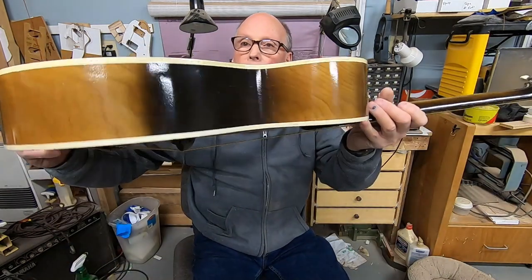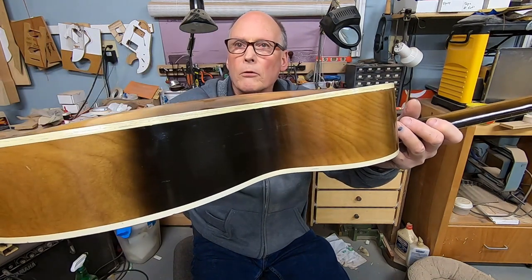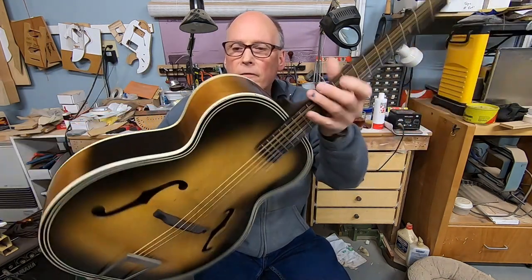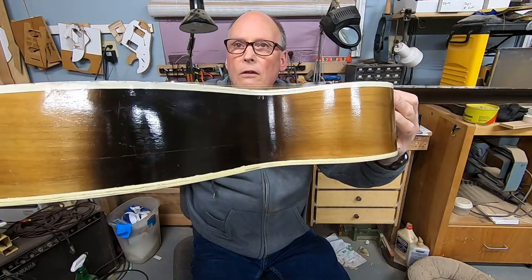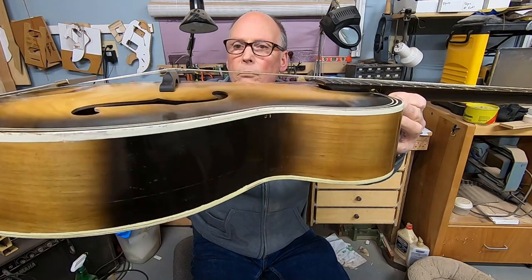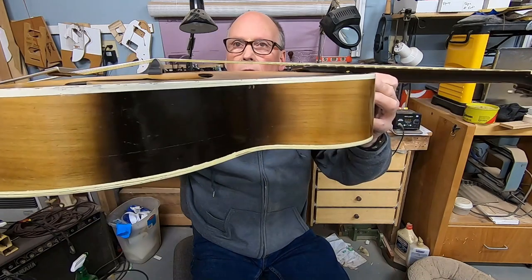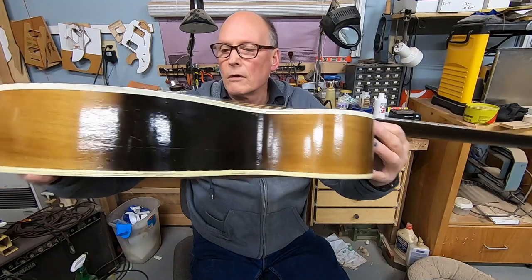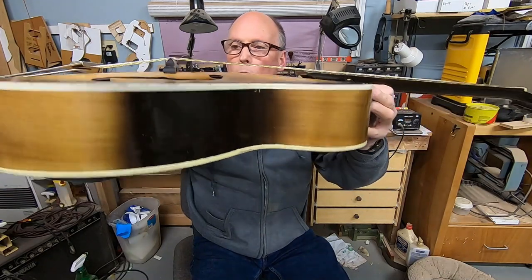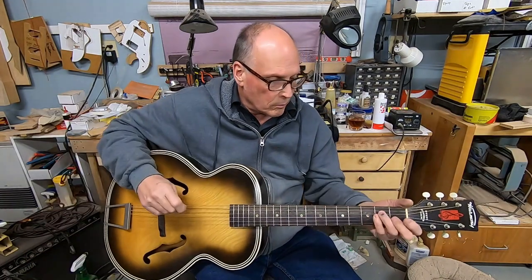I'll show you the back because the back is what I made the molds out of, so the top would be the same shape as the back. I figured that in the factory they didn't have two different steam presses for tops and backs, so the top should probably be pretty much the way the back was. It's turning out pretty nice on that top — it doesn't have any dents or anything in it, other than what I couldn't get out when I did the re-steaming, but it's actually pretty good.